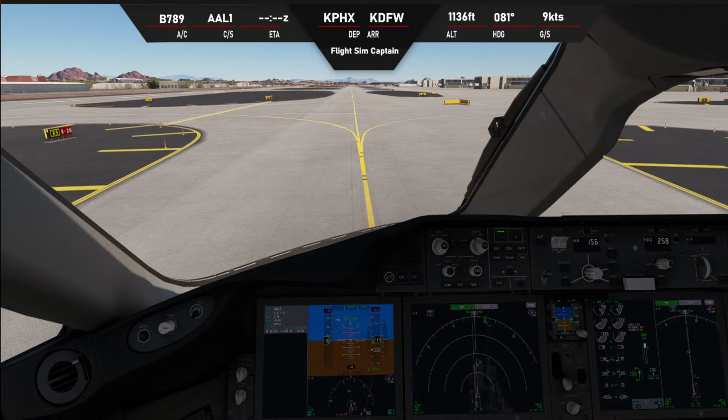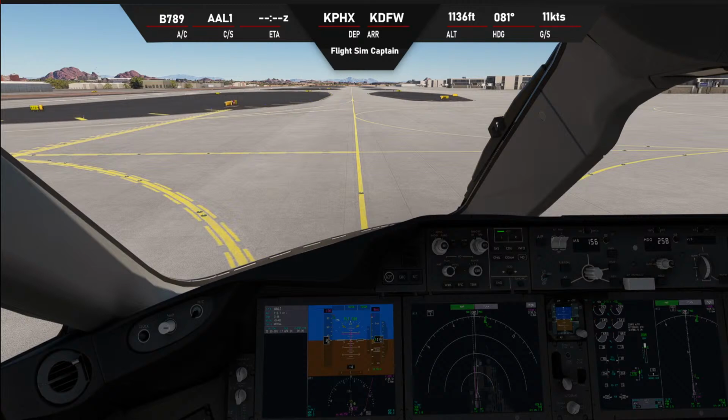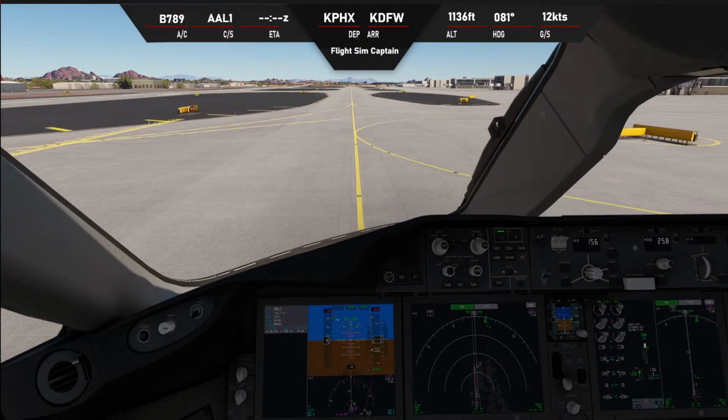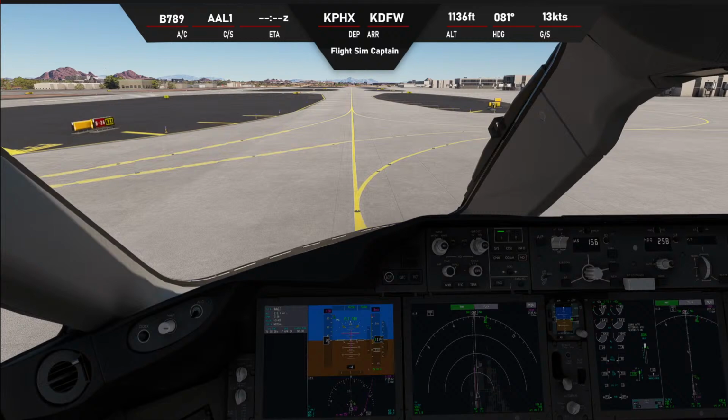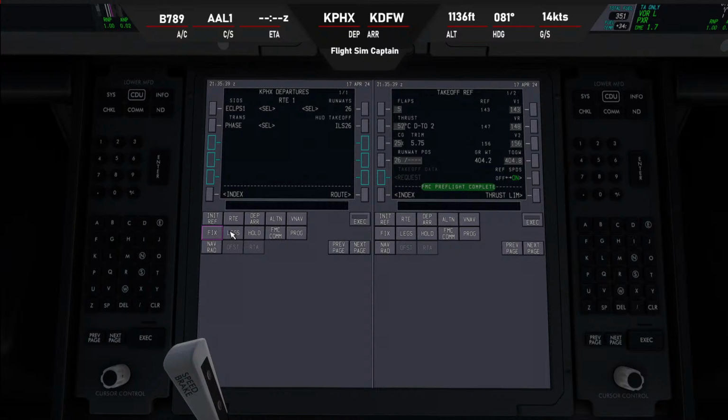All right, so we've got a couple things to mess around with at cruise. We've got a little bit of a longer flight ahead of us. Guys, I know it's hot in Phoenix for you, but departing runway 25 right, we're going off of 26, brother. I just want to make sure that's what we have selected. Yeah, we do have 26 selected. We're going off 26 today.